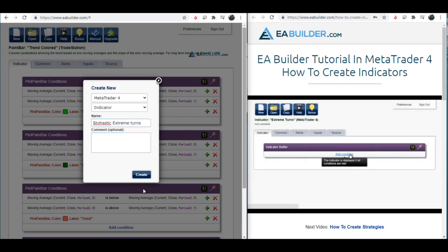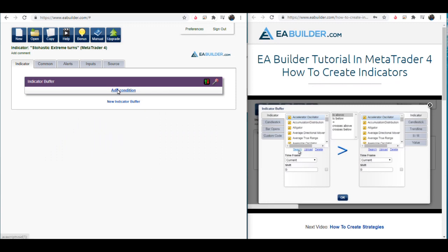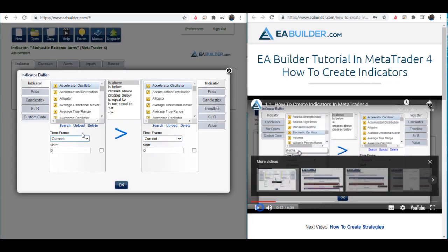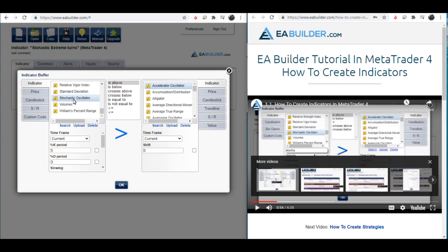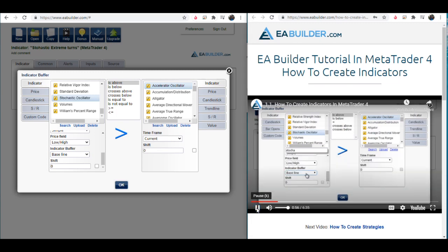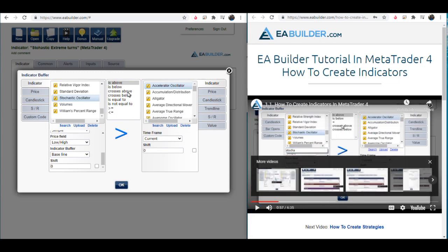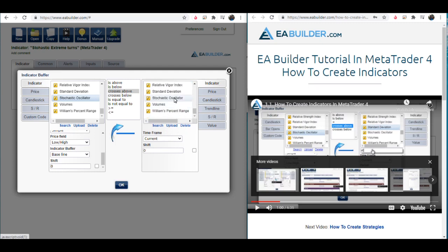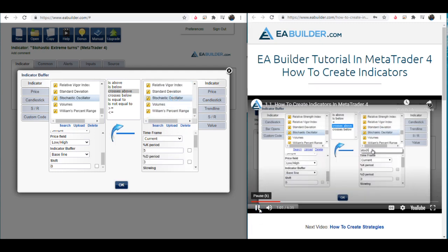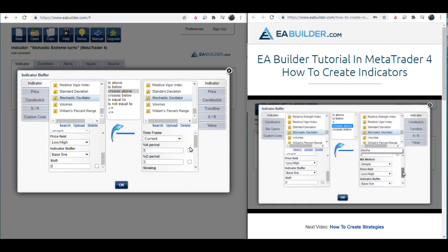Add condition, stochastic oscillator, the indicator buffer is baseline, cross is above, and again stochastic oscillator. But here, we choose the signal line.